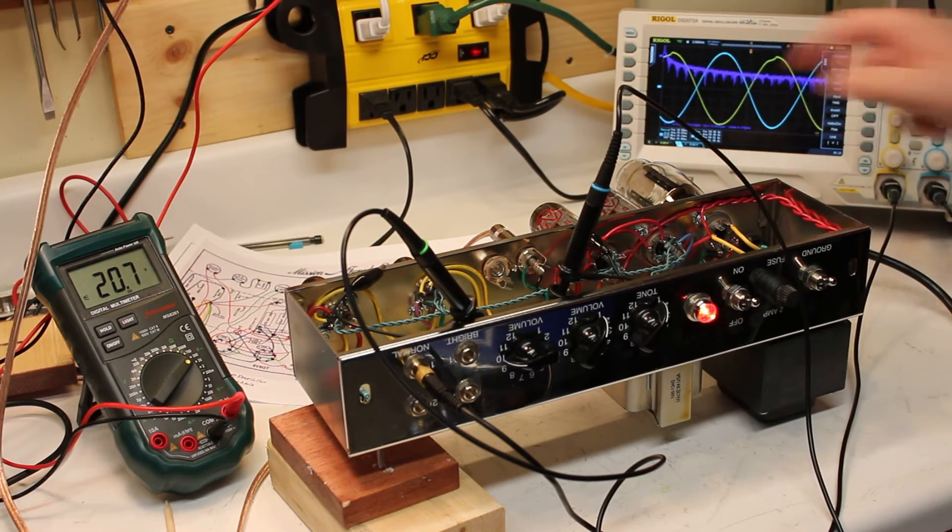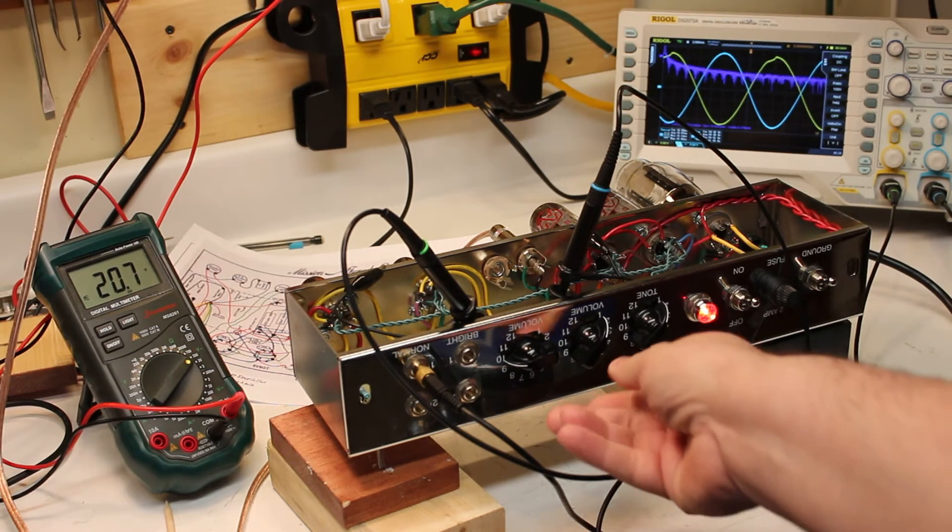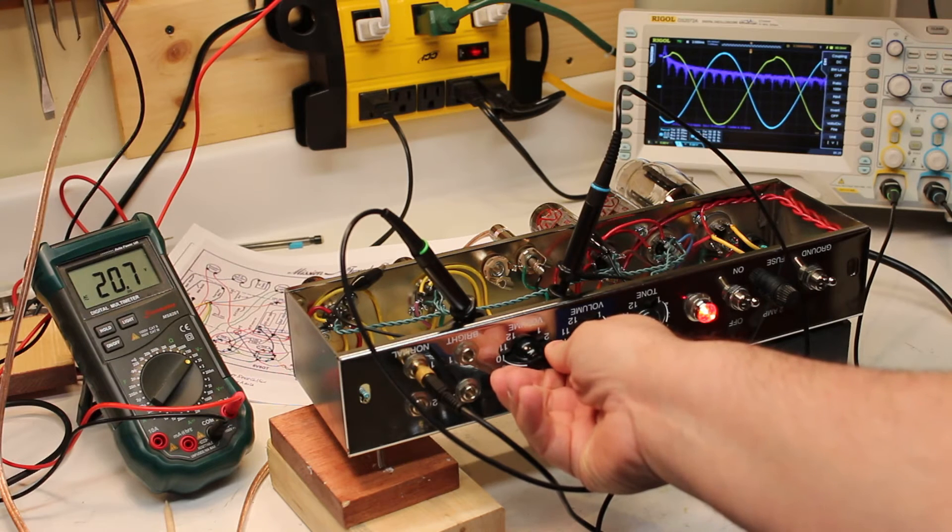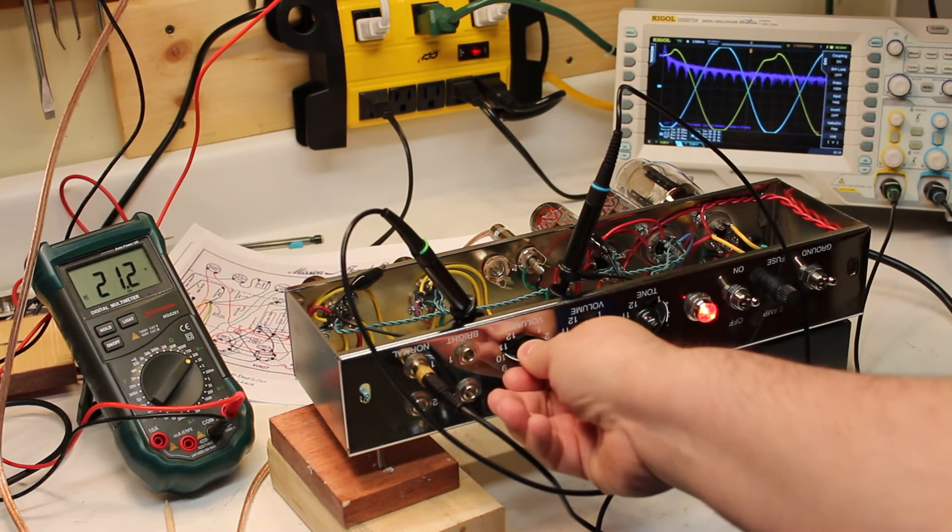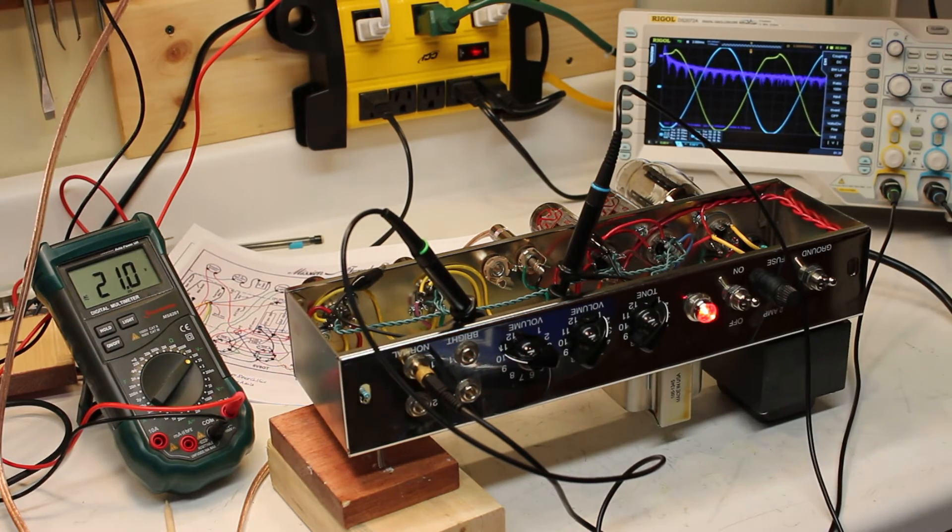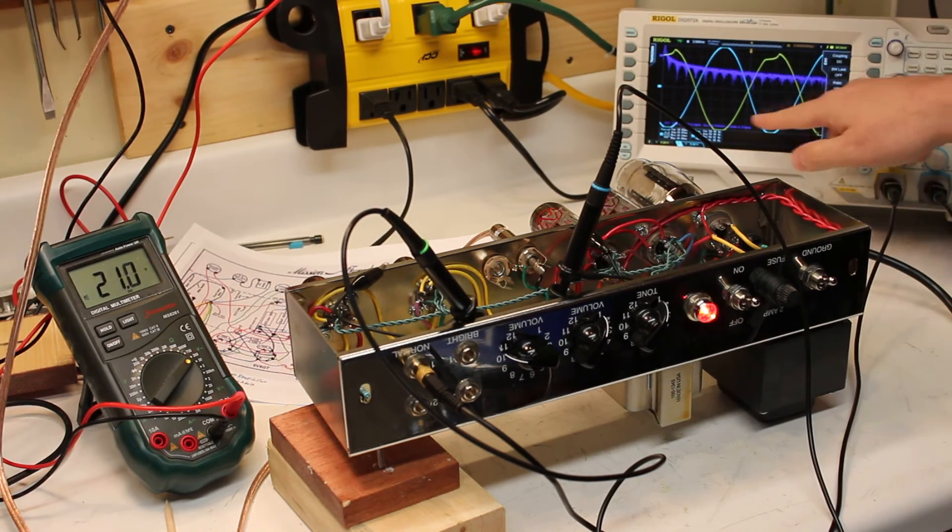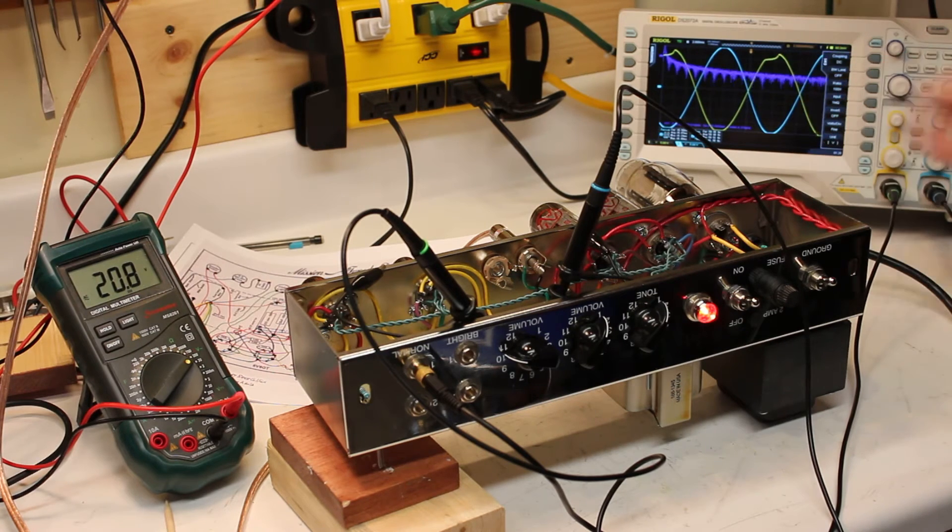you can see that that first phase inverter is giving just a little bit of distortion. And that's how we can see where it's starting to really break up. And it's not a real symmetric break up either. You can see where the second trace is still real nice. The yellow one is clipping in an odd way.